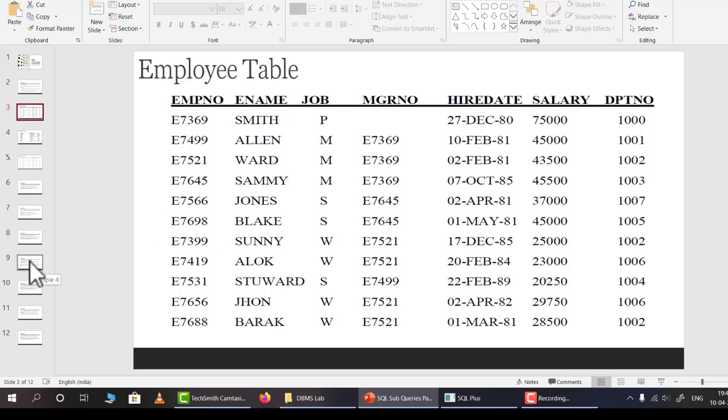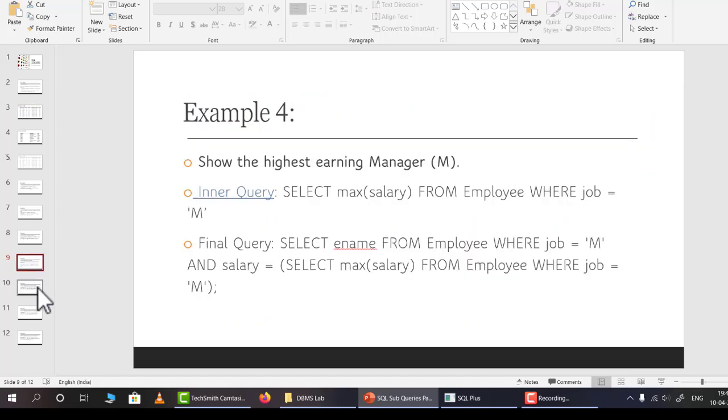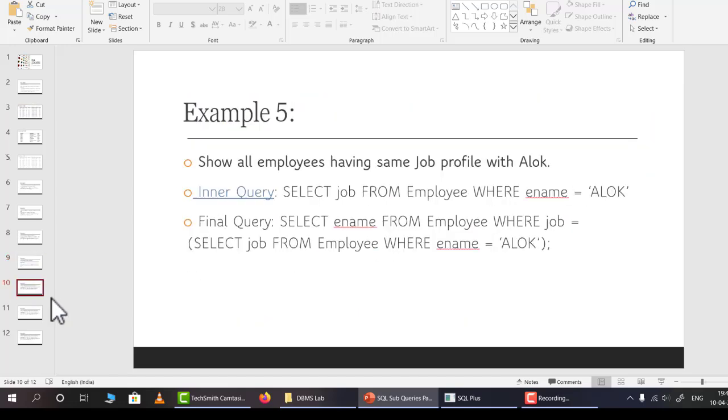The next one: show all the employees having the same job profile as Alok. So first, in the inner query, we have to find the job profile of Alok. The inner query looks like select job from employee where ename equals Alok. Remember, Alok's job profile is a single job profile, so the inner query is going to return a single value.